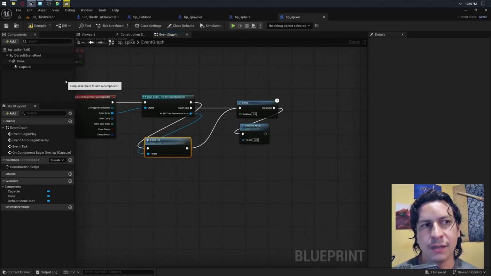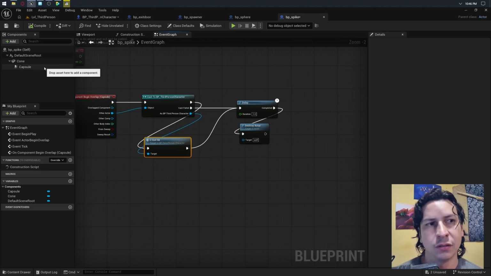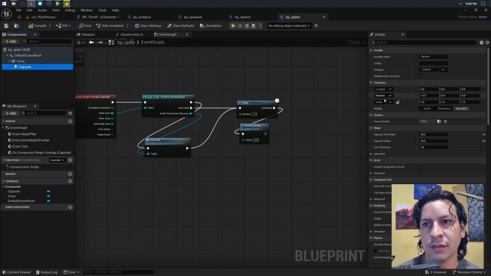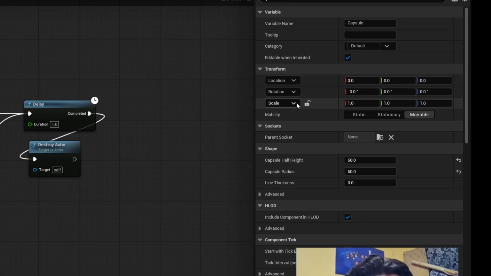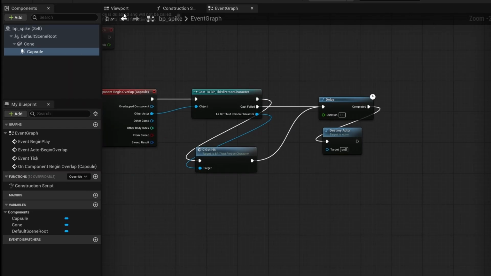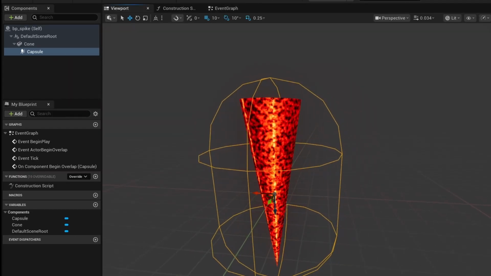In any case, we need to improve this actor because I noticed that the capsule collision is too small. So click on the capsule component, and we are going to change the scale to something like 2 and 2. I think this is enough. Check on the viewport. Yeah, looks way better.